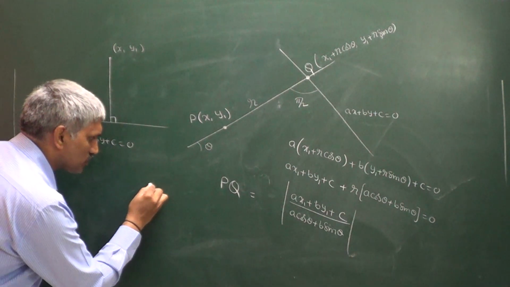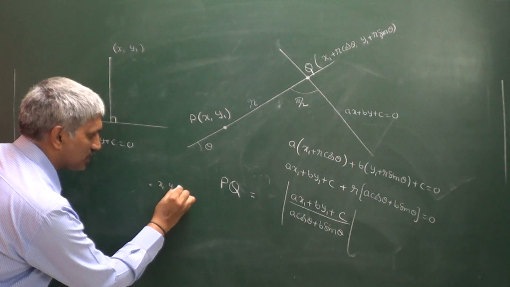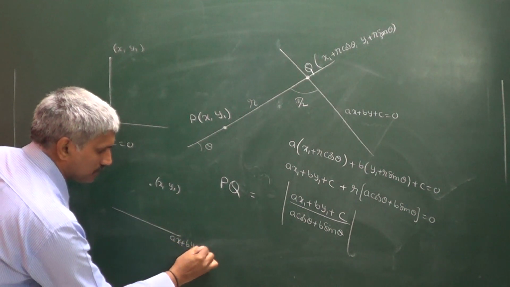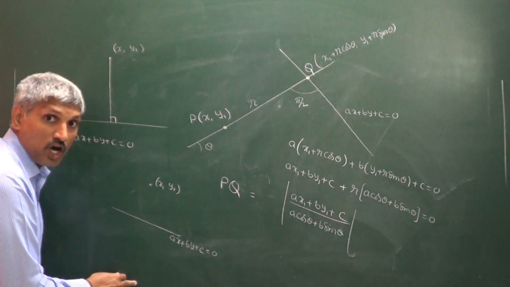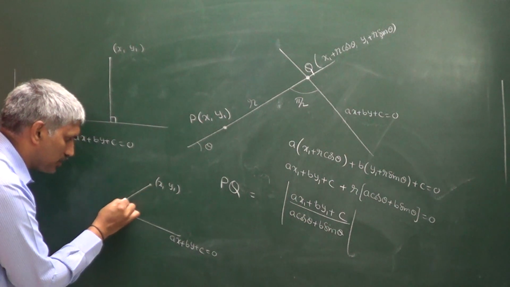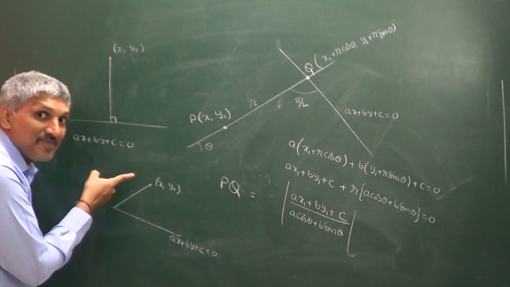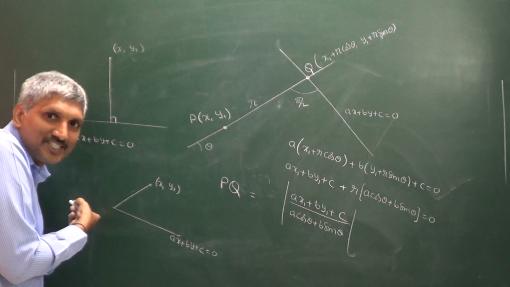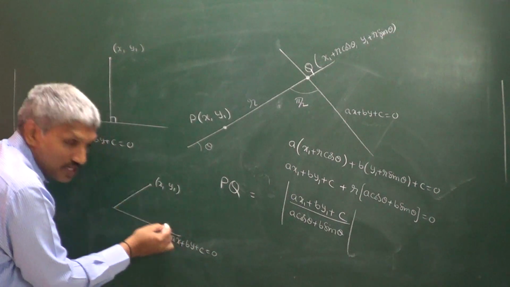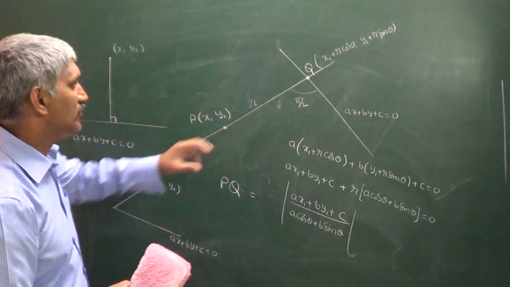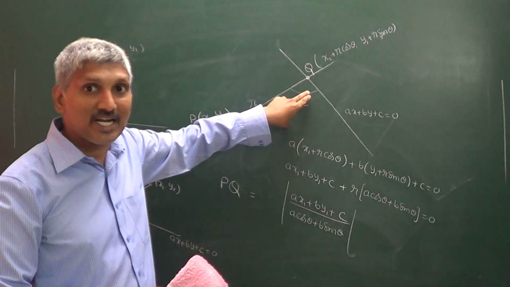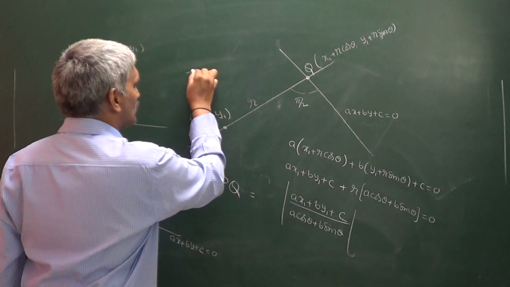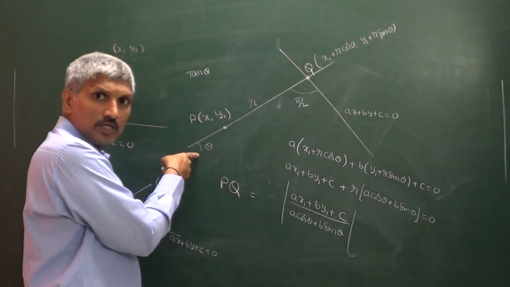But what was the earlier distance, sir? A point x1, y1 is there. This is the line ax plus by plus c is equal to 0. Now the distance I got is this distance. Why this distance? Because this line's inclination is theta. In this direction we got the distance, or in this direction, or in this direction. Now I am asking, if this angle is equal to 90, that means these two lines are perpendicular. Alright, this line's slope is equal to tan theta, because the inclination is theta.